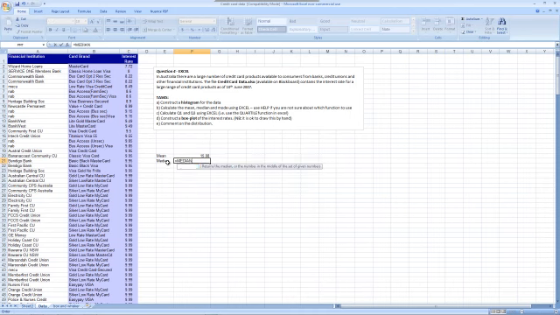The function is just median, and again we need to say where the data is. So median is a little bit higher than the mean, and again we can round that off to 2 decimal places. We want to do the mode. We've got a formula for that, equals mode, say where the data is, and the mode is 17.99.